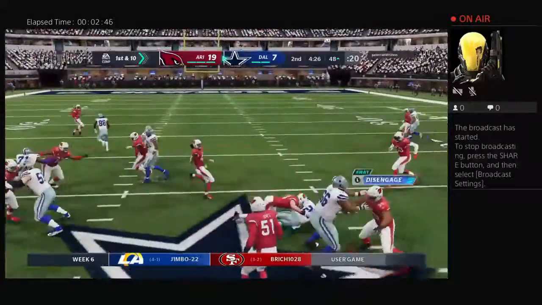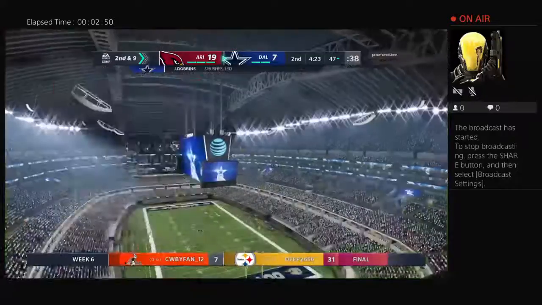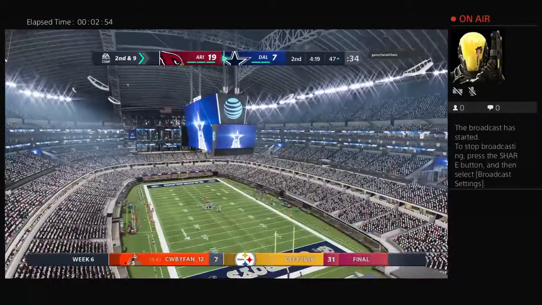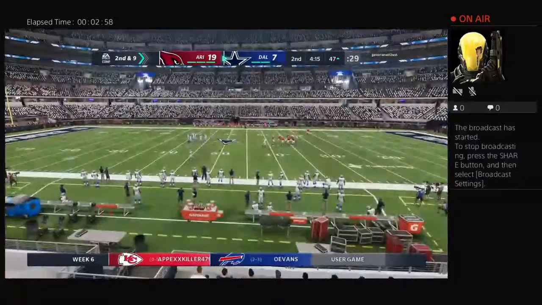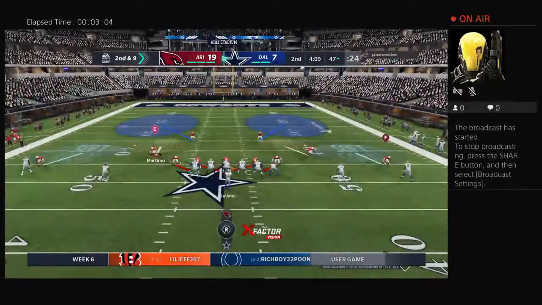Dobbins running out of the gun. And they'll get this just to the 47. 1-yard gain. Well, sometimes you just have to give credit to the defense. Great job there at the point of attack, holding up. They won their battles at the line of scrimmage, left him no space to swarm into the ball carrier.